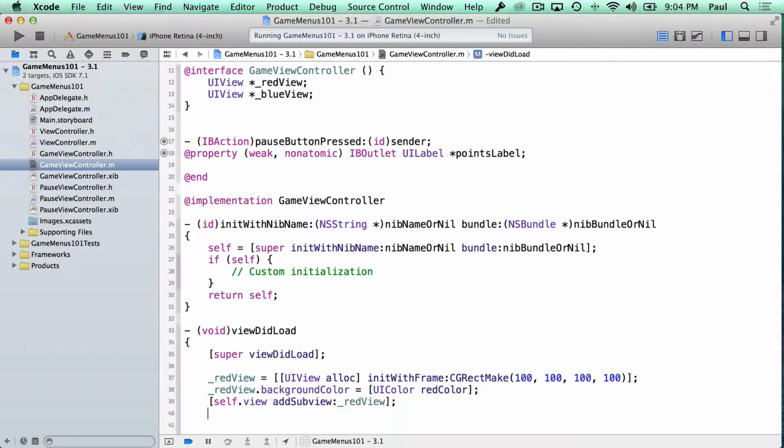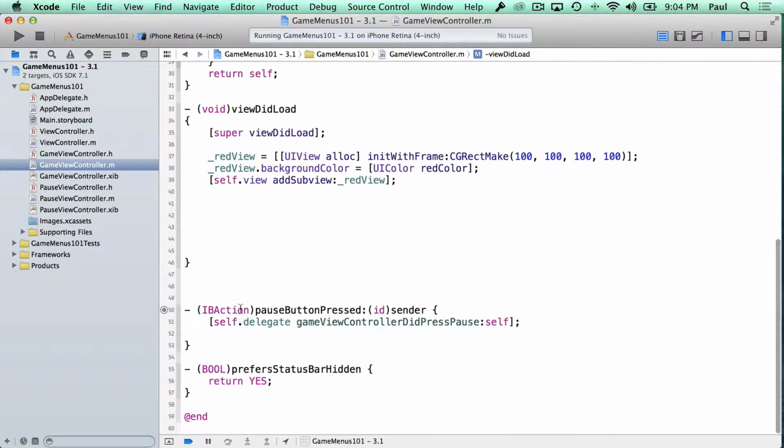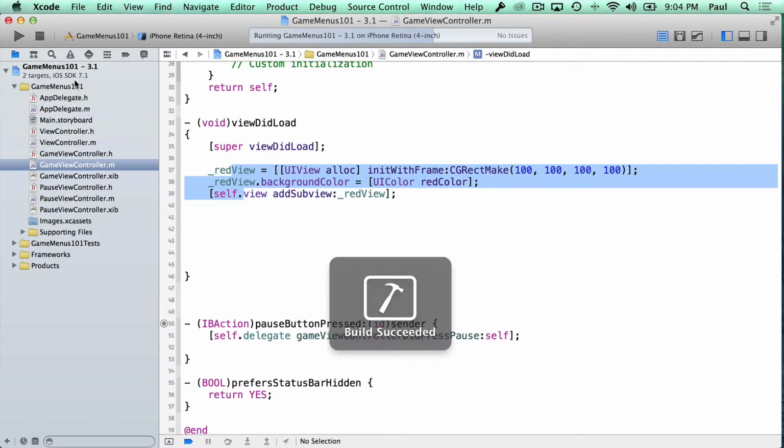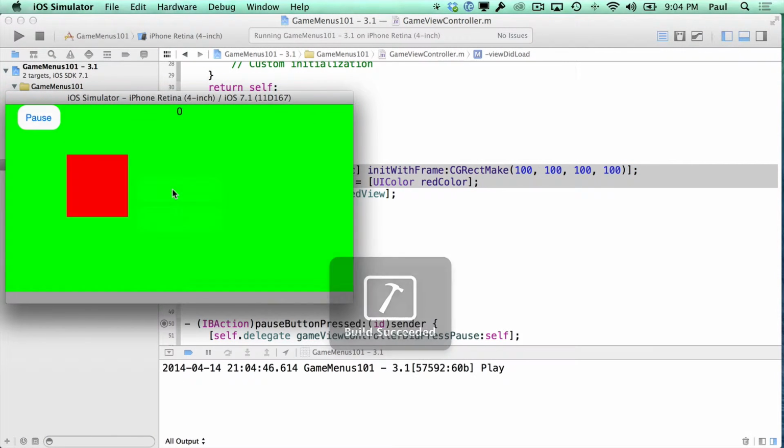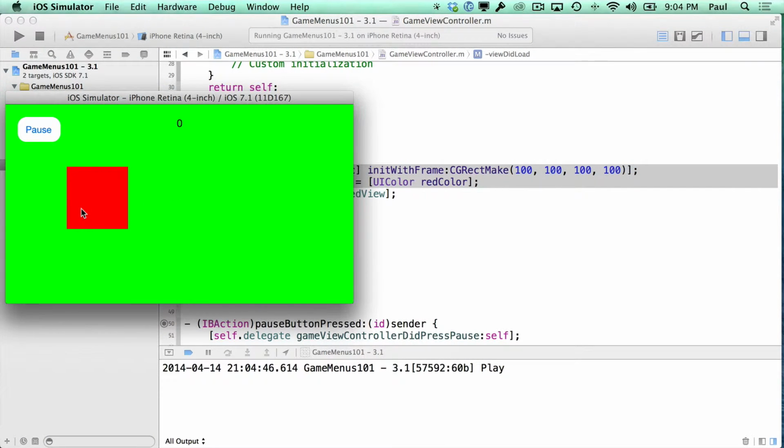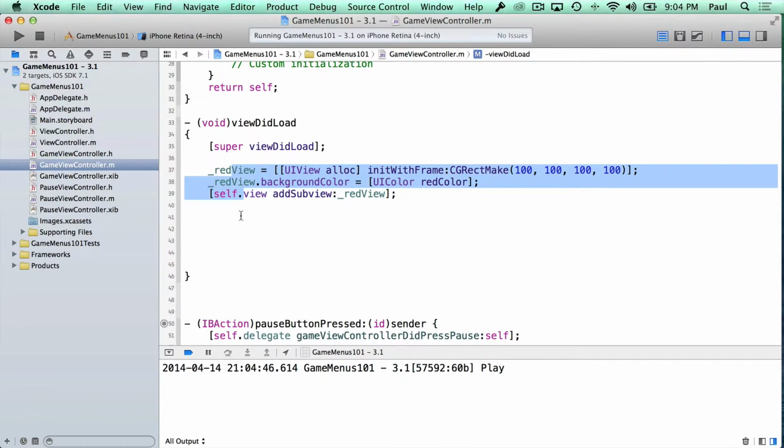So you can do a lot with the iPhone programming stuff that doesn't even have to be game specific. You don't even need to jump into Cocos2D to play around and prototype. You don't even need to jump into SpriteKit to do this type of stuff. So it can be really cool to see how this works. So these three lines will create a view that we can display. Now it's not interactive yet, but now we have a game object that we will be able to interact with. So let's go ahead and make a blue view.